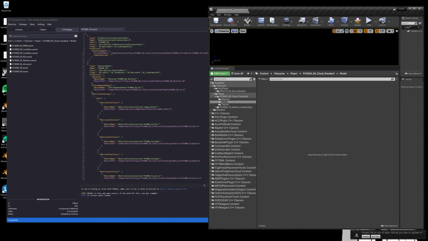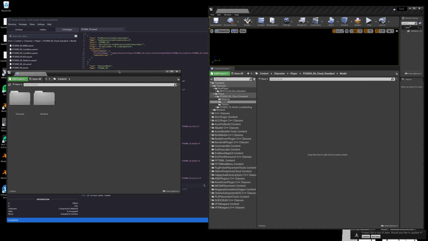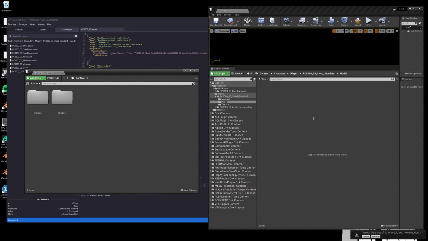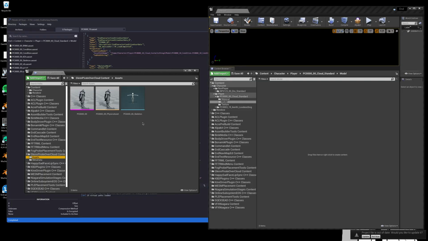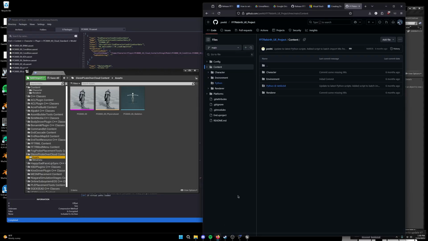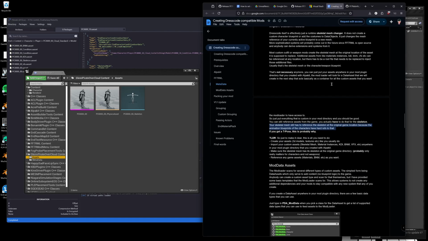So with this open, we can go over to, I believe it's window, down to content browser, and we can create another content browser just so it's easier to move things over. I'm going to open up this panel, and I'm going to go back down to where we had our Glen content. So that was under assets. If you go back to the dress code tutorial.